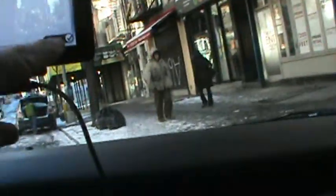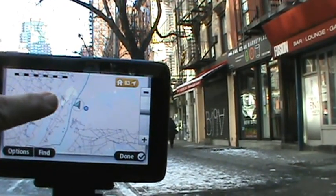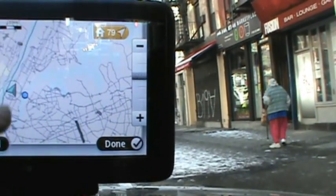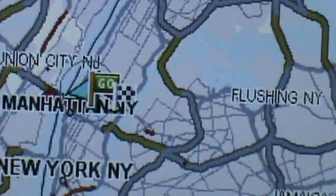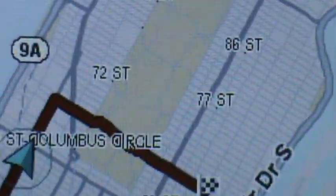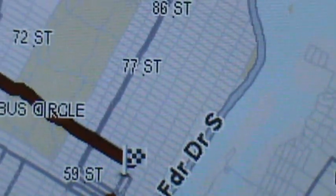So once again, what I'm going to do is I'm going to go to the GPS here. I'm going to back it up a bit so that you can see New York. Okay, here we have the island of Manhattan, and the little arrow here denotes where we are. Let me see if I can get a better view of that. It's going to be difficult. All right, we're on 54th Street. Now I'm going to move it in a little bit closer, and this gives you a better shot of what it looks like. This horizontal line here, that's 57th Street.